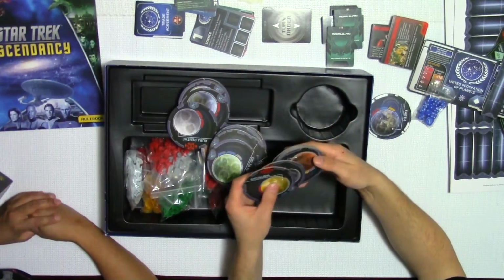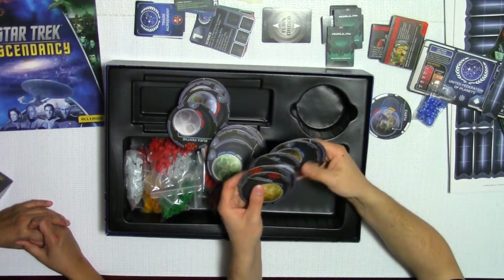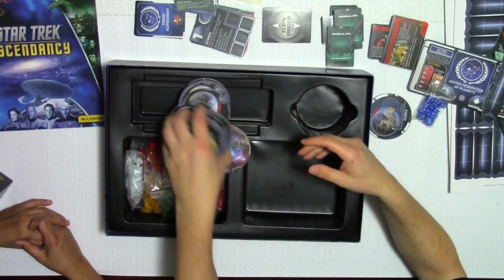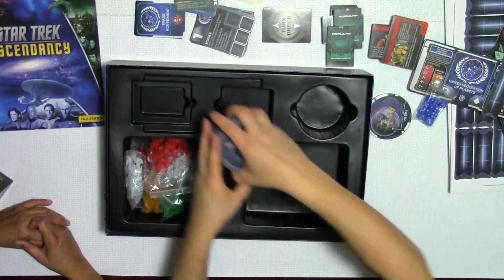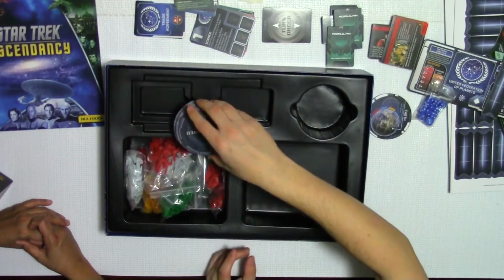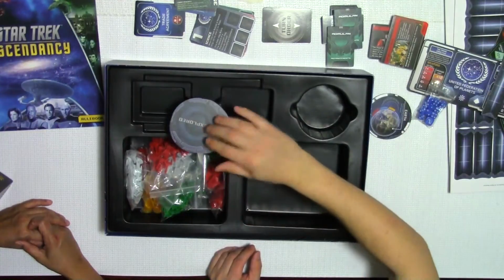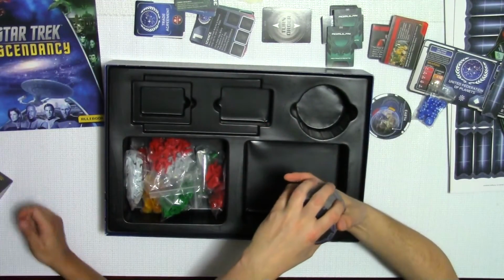Ferengi and Cardassia will give you not only the home planet, but you'll probably get a few more of these. From what I've seen, you shuffle these up and place them face down when you decide where you're going to go. So you don't really know if you're going to get a planet or something like that.